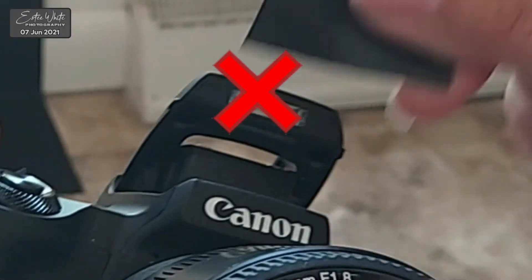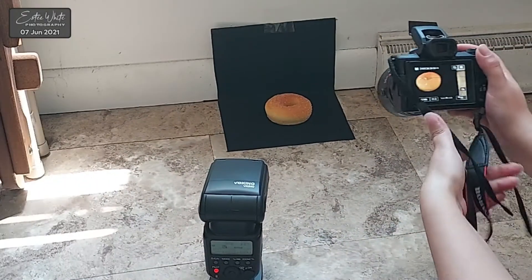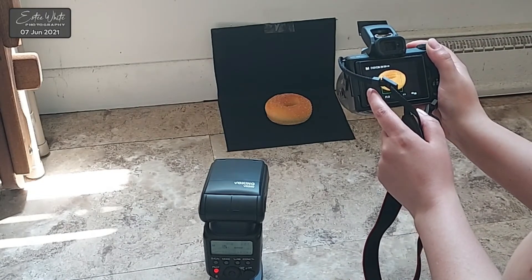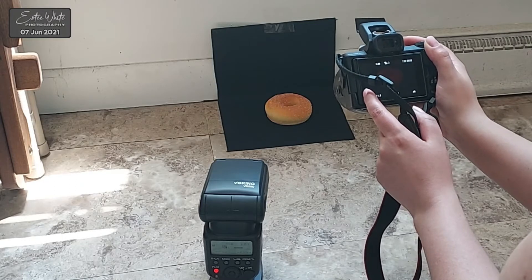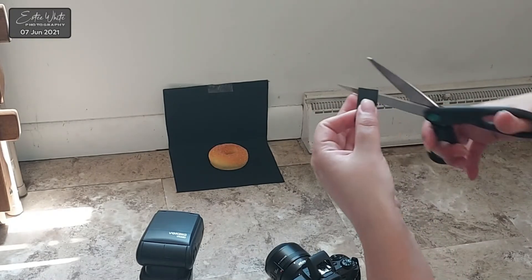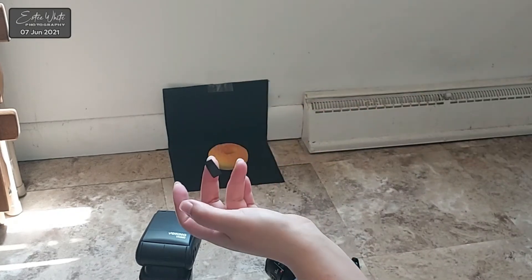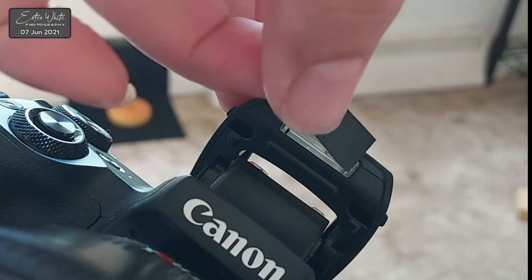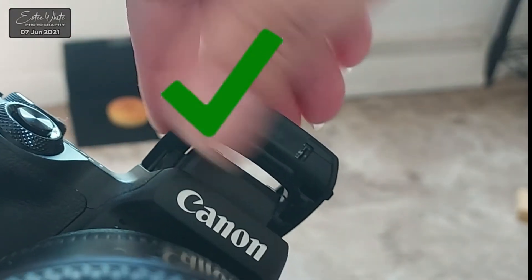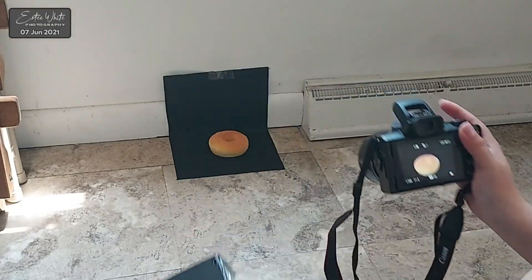It's very important not to cover the entire pop-up flash, because the black tape is pretty thick, so there is no light coming through the covered area. If I cover up the whole flash, then the flash that is on slave mode just won't fire. Depending on the size and shape of your pop-up flash, you may need to cut out a bigger or smaller piece, but obviously you need a piece that covers most of it. What I usually do is leave about one millimeter uncovered. It works fine, because this way there is a very tiny bit of light coming through — enough to trigger the flash that is on slave mode, but still not enough to affect my scene in any way. Most of the light is blocked by the black tape.